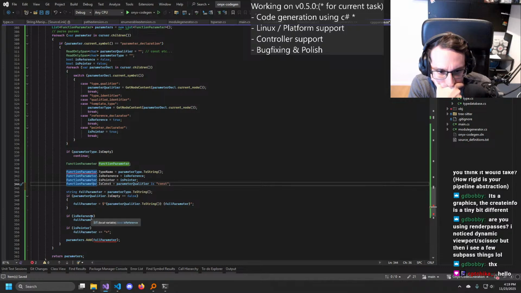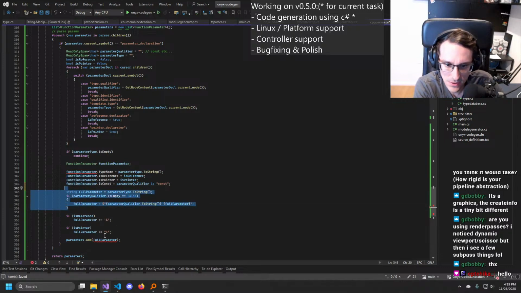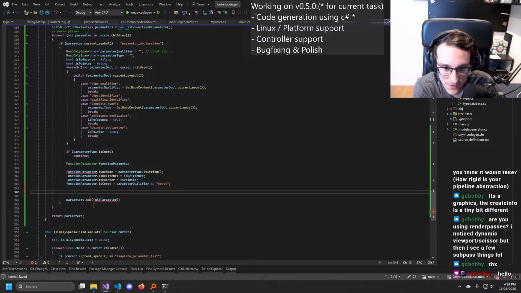Parameter qualifier, yeah, that is that. We don't need that. We don't need that.